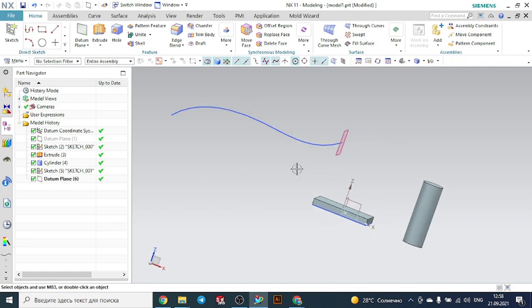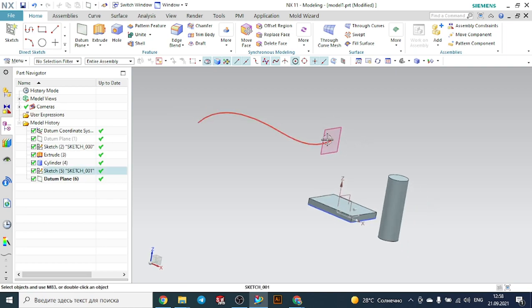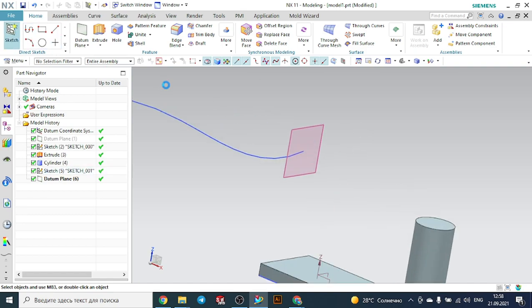In most cases, in the surface element and sweep element, this kind of datum plane is important, because we can draw any shape on this datum plane and make some sweep function along the curve to extrude the shape. For example, let's see it.